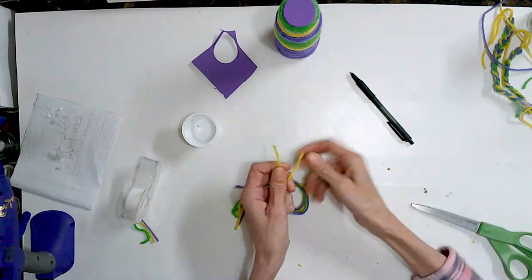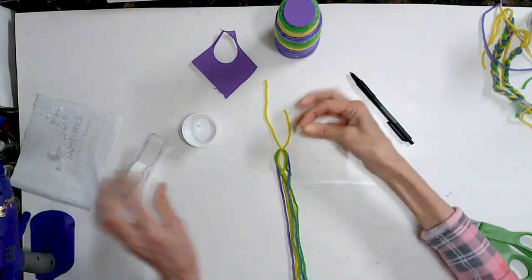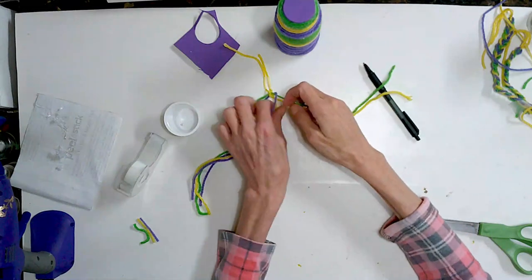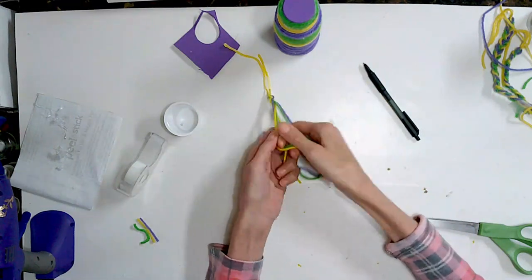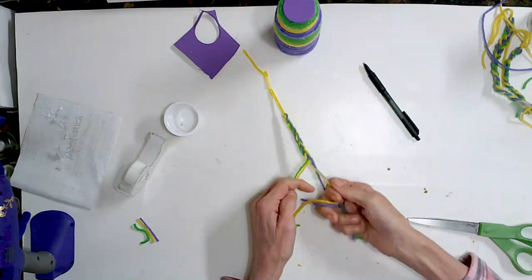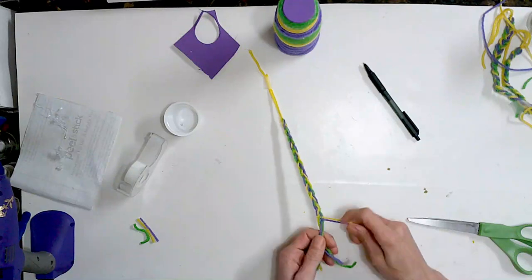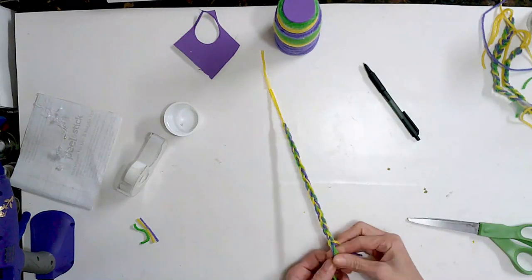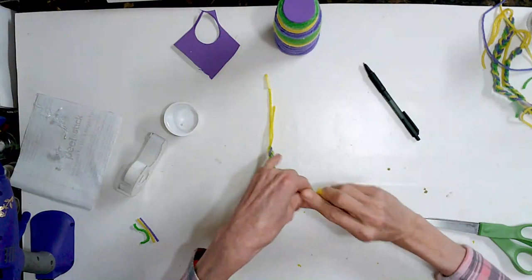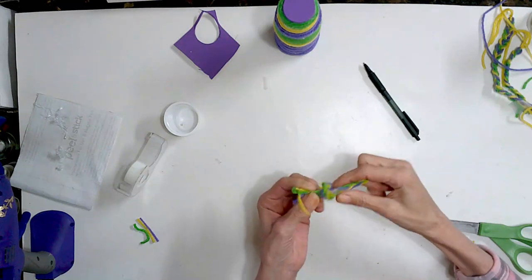And then I will tape that off onto my table, divide the strands into 3 pieces, and just braid them. When I get to the bottom, I'm going to tie them in a knot, and then we will take our braids, glue them to our hat, and put the top of the hat on top of them. If I'm not making sense, I'm sure you can understand by watching what I do.